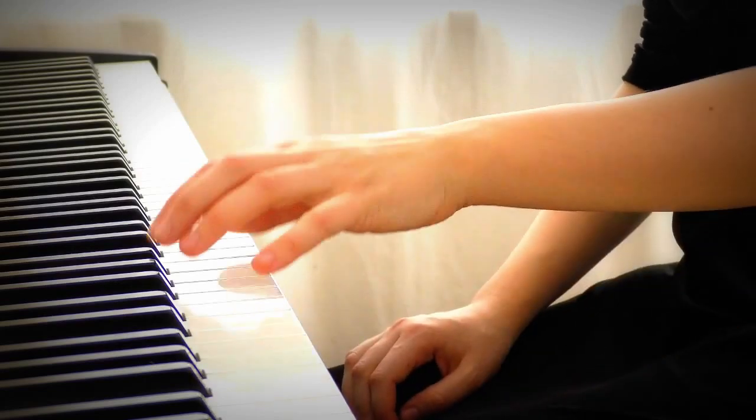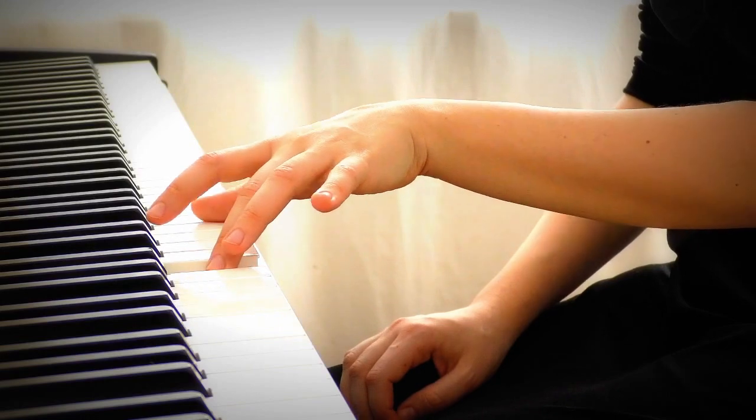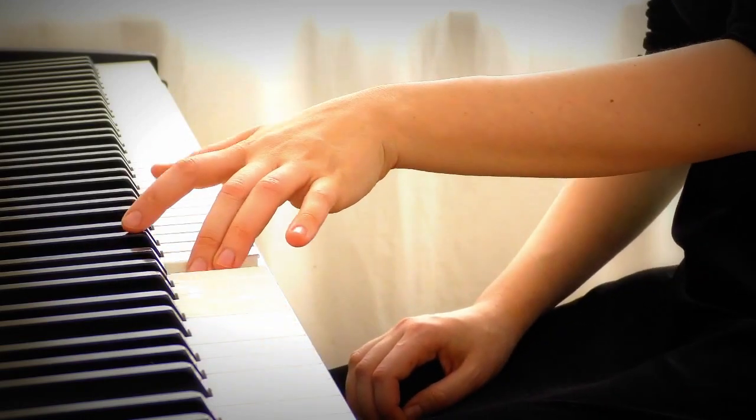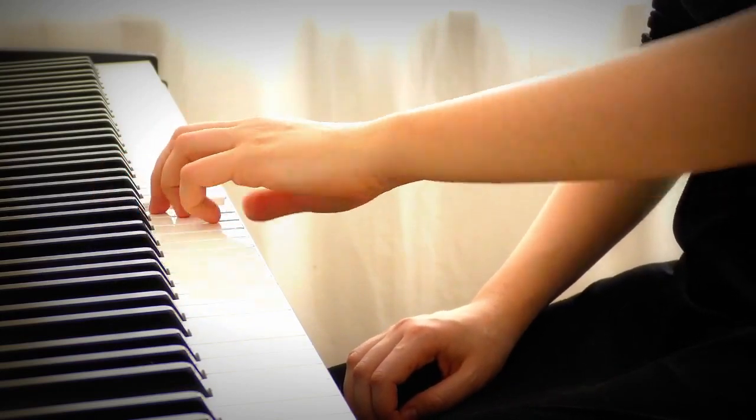You have to do it fast. Even if you play slow, it doesn't mean that you have to move your elbow slow. You have to move it quickly and prepare your position faster.